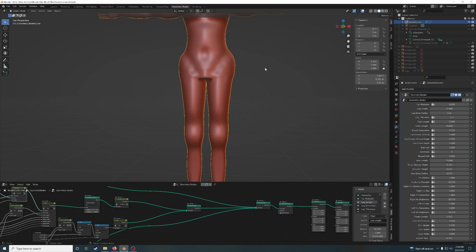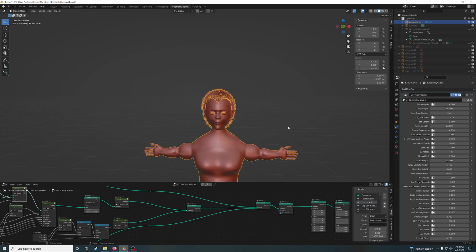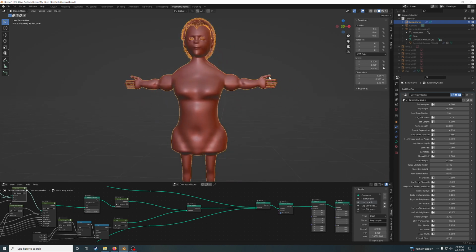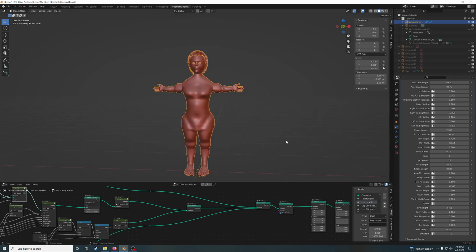Arm length. Let's see, 12. You know, if you want the, let's see. See, got dwarfism covered.